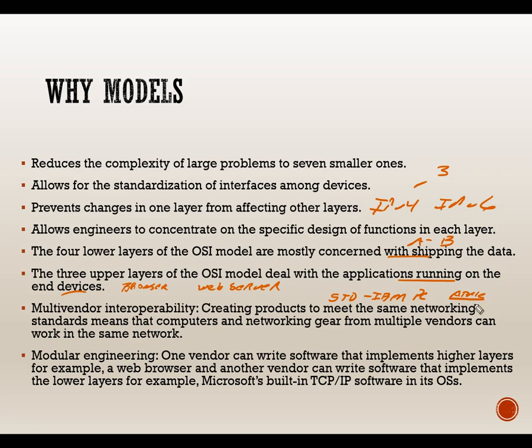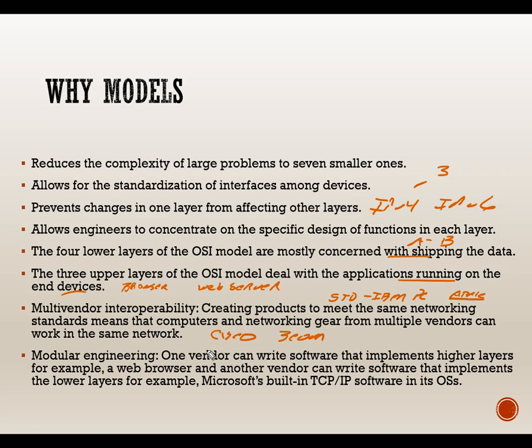If you want an Apple this or an Apple that, in order to do that. If IBM PCs, we can use the devices that are standardized and multiple manufacturers. To me, more competition tends to lower the prices. Computers and networking gear from multiple vendors can work in the same network, and that is true. We could have Cisco and maybe 3Com in here, or any other of a number of manufacturers.